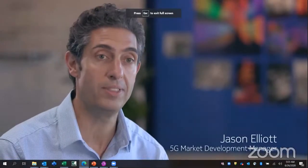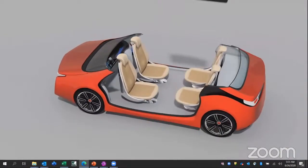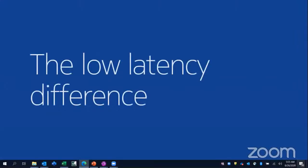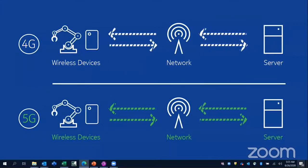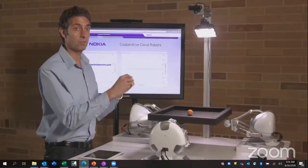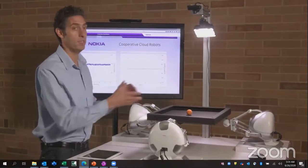What we're looking at is a complete transformation of the way we see wireless networks. 4G was really all about communications with people and delivery of video. With 5G, what we're going to see is a transformation where we're talking more about connectivity for machines, so that they can transform our lives and deliver services much faster.